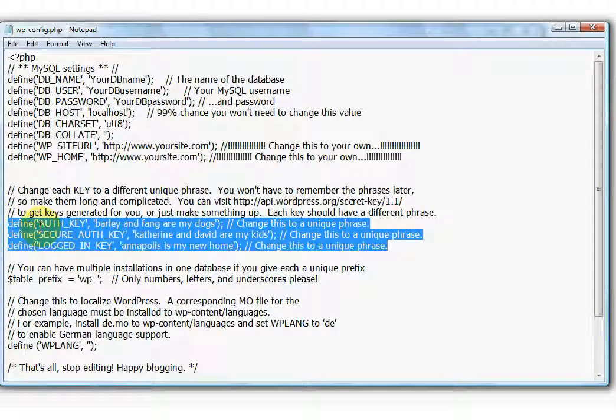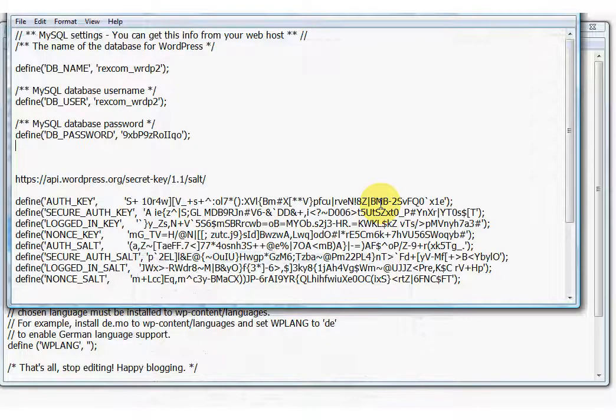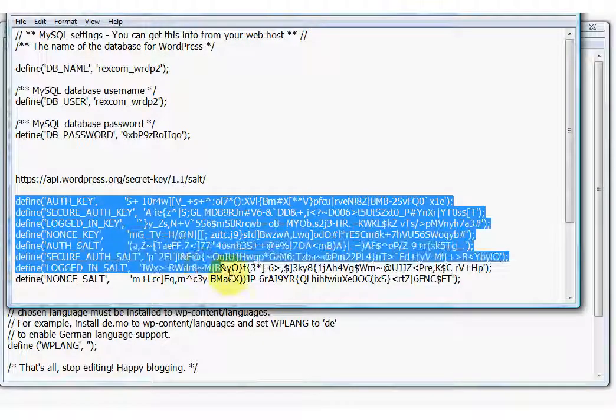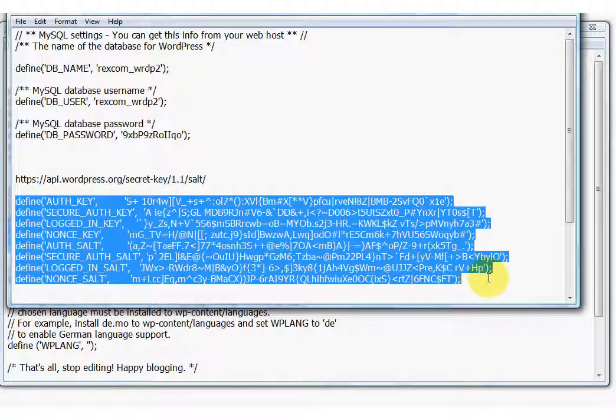First thing is, you see that this one has some security keys in it. It only has 3 lines. WordPress is now providing 8 lines. I'm pretty sure they know what they're doing, so I'm not going to question that. We're just going to copy and paste all of them that we got from that location. 8 lines of security keys. Make sure we get all of it, that we don't have any little trailers left at the end, that all of that code turns blue.